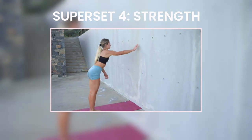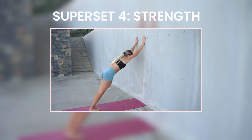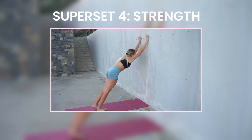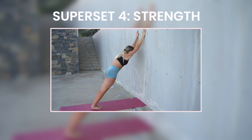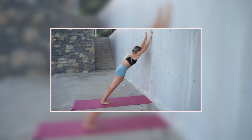If you don't feel comfortable upside down yet, then perform the exercise standing about 1 meter distance away from the wall and create a nice hollow shape in the standing position. Focus on the same key points, shoulders shrugged, pelvis tilted so your abs are engaged in order to create a nice smooth and hollow body line.